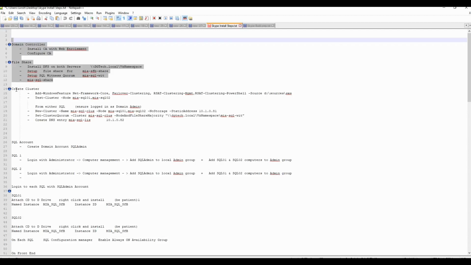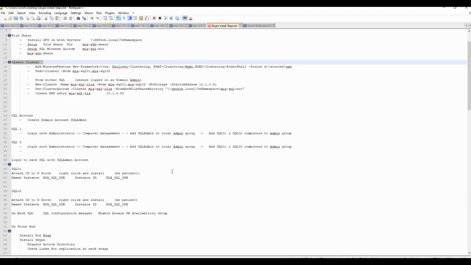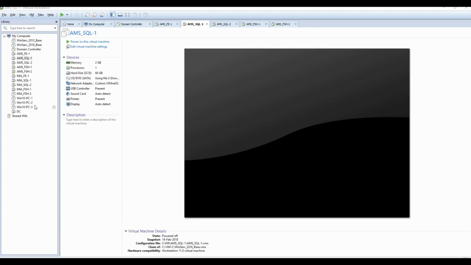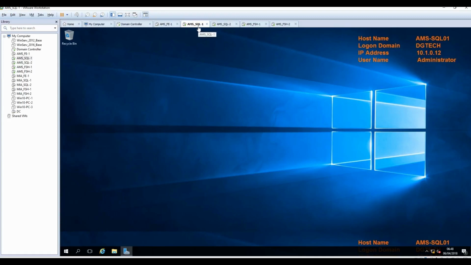Now we're going to turn our attention to create the Windows cluster so that we can get started with the SQL installation. Alright, so let's just get ahead with that. Okay, time to power up the SQL servers. Okay, we've powered up both the SQL servers, SQL1 and SQL2.